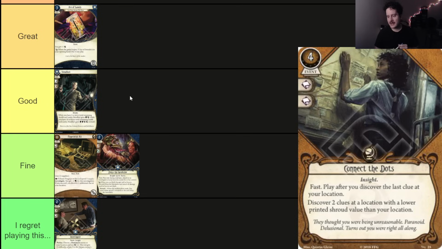All right, we got Connect the Dots, 4-cost event. It's an insight. Fast. Play after you discover the last clue location. Discover 2 clues at a location with lower printed shroud value than your location. So I actually played this recently, and by recently, I mean sometime within the year 2023. I was impressed by it, but then I was like, wait a minute, I'm just living in the world where it worked and forgetting about the worlds where it just didn't work.